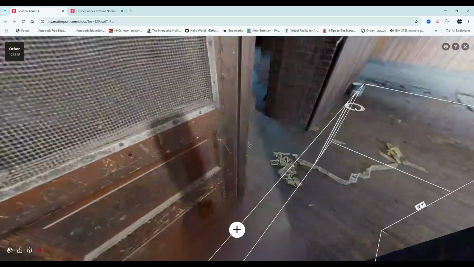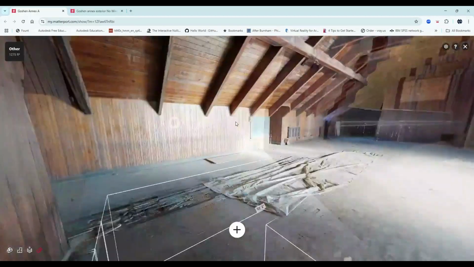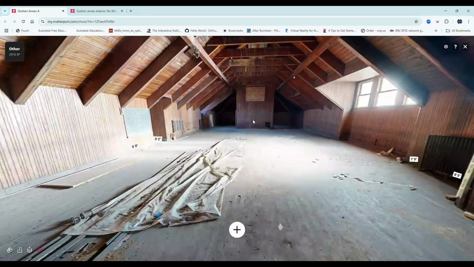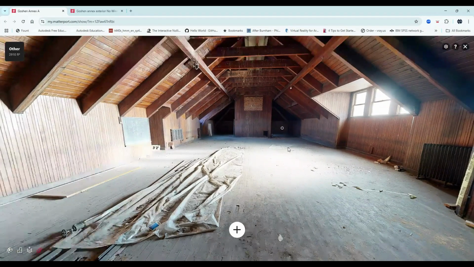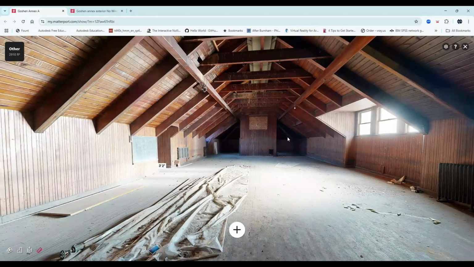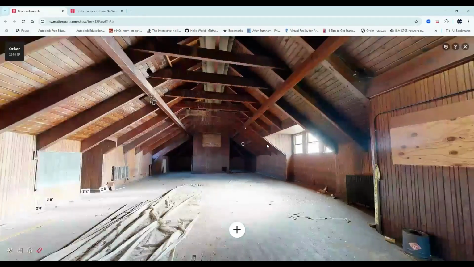And that allows the model to be a single model. That's a functional aspect, but also a cost aspect. If you have separate models, there's more cost associated with that. As in every software that's out there, there's monthly licenses, annual licenses. So that's one of the realities of dealing with the Matterport scanner. But it's a tool that we find is well worth it, what it brings back to the project.